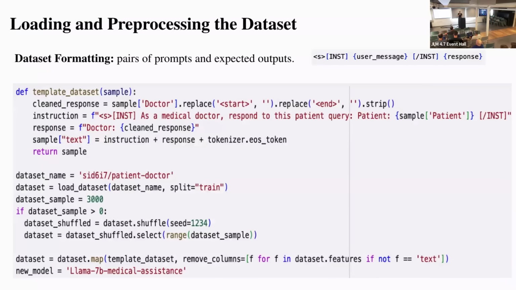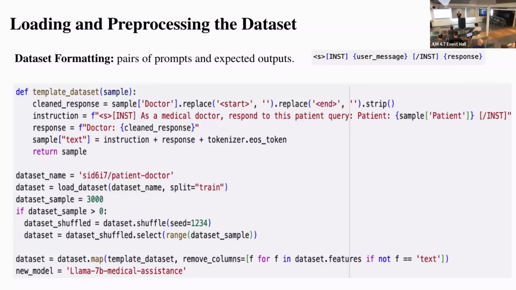Okay, so let's load our data set. Here you can see the data set name in Hugging Face is patient doctor. And we use the load dataset function to load the data. For this example, I randomly sampled 3,000 samples from the dataset. And now there is an important part you should do, which is converting the samples of the dataset to some template. So we want in the end a data frame with one column, text, that will have all of the things we need in the sample.